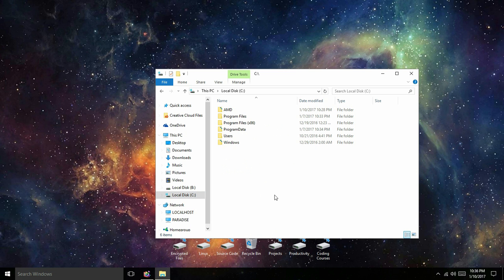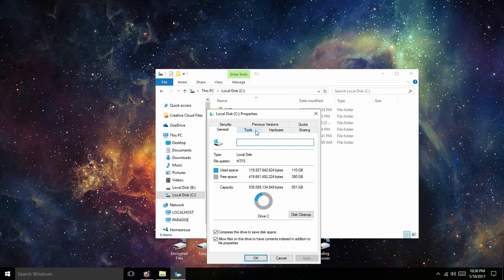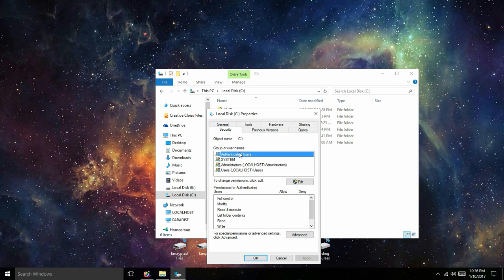So basically what you would do, you're going to right click it again, or if you didn't, you're just going to go to the security tab. Then you're going to go over to where it says administrators and then your username, and make sure the allow tab is ticked all the way down, all the allow options.